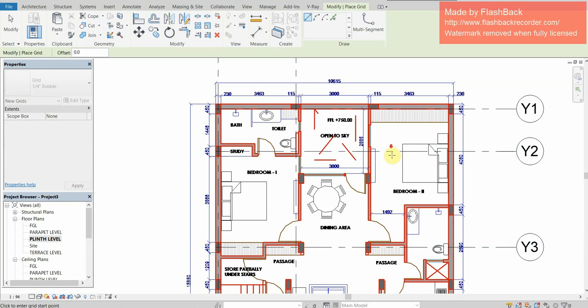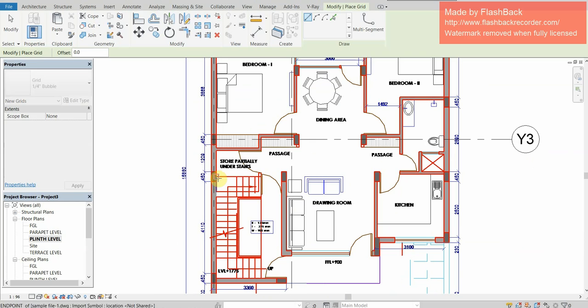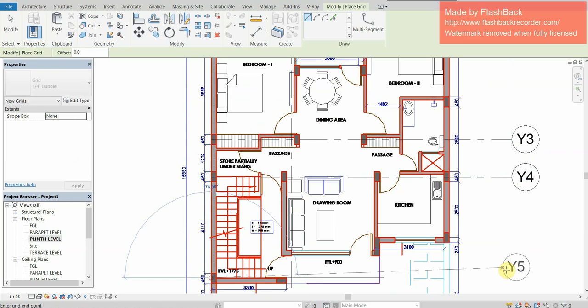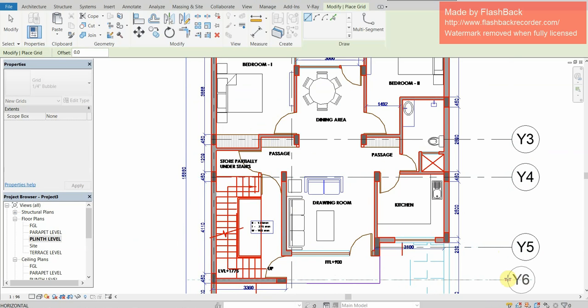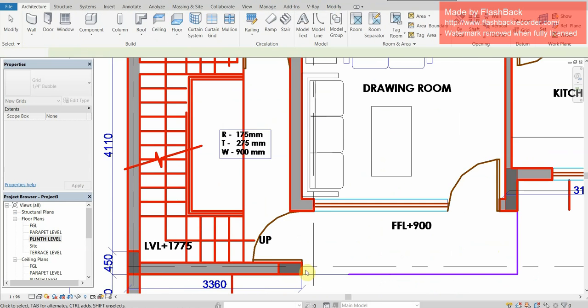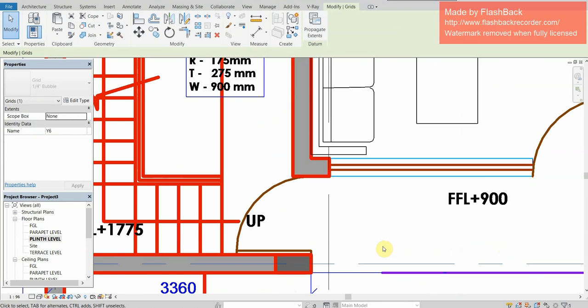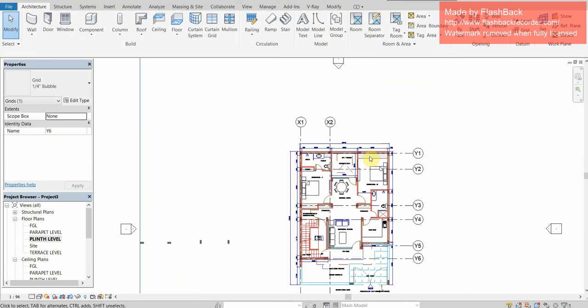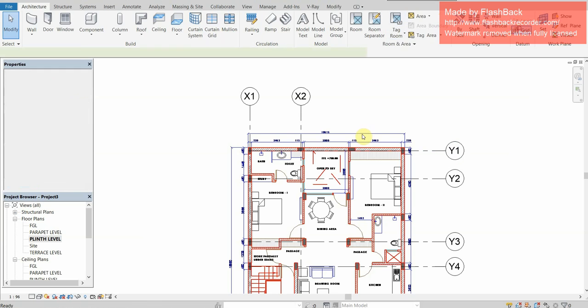I'm just doing it as fast as possible so that I can sum this up soon. You can just set your grids like this. Center point. Now my 2 vertical grids are also left here.